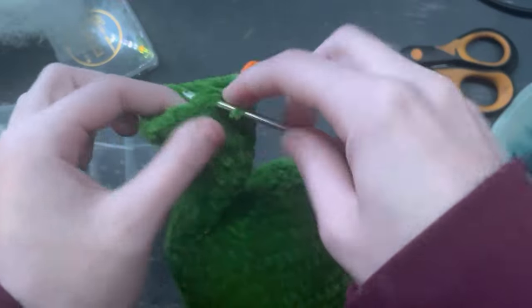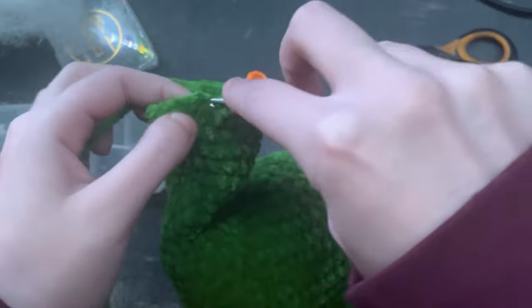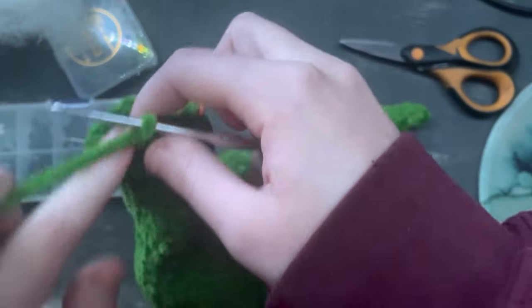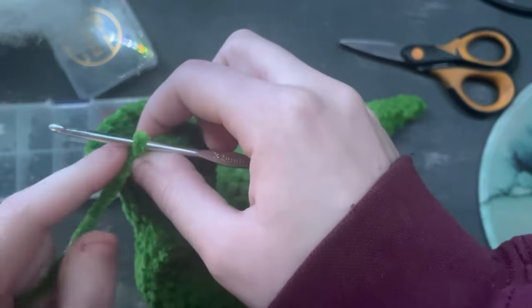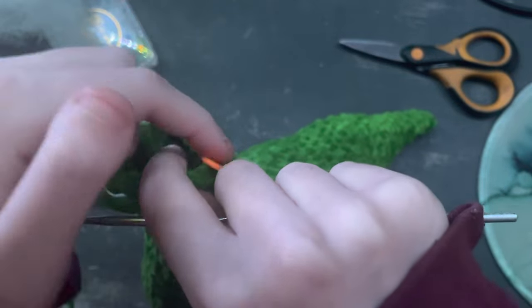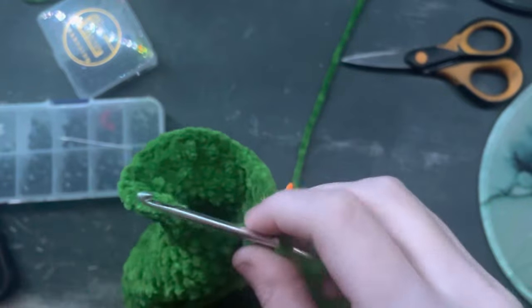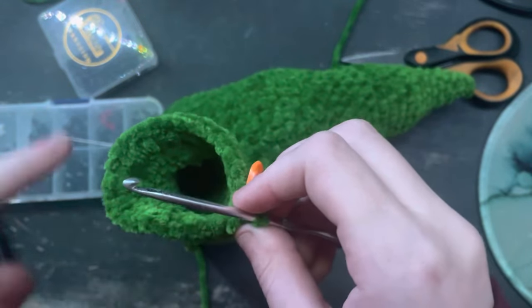And once you've done that row, do 4 single crochets. 1, 2, 3, and 4, followed by a single crochet, then an increase 5 times. And then once you've done that, do 11 single crochets all the way around back to the start. Now you should have 30 stitches all around the top. And the next step is to do 4 rounds of just 30.